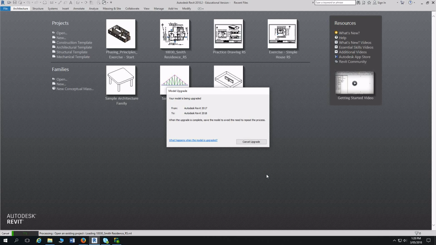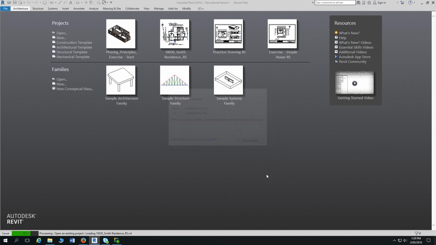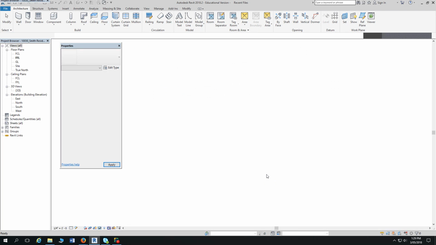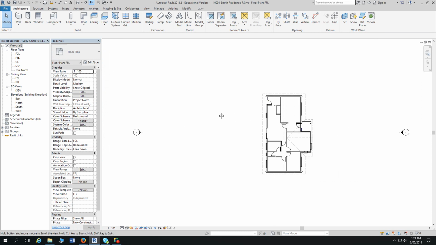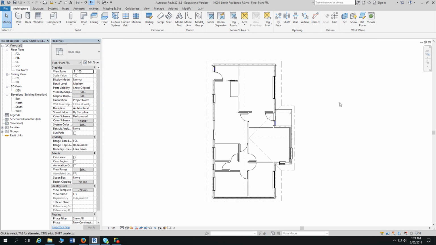Now, because it was saved in a previous version of Revit, it will go through an upgrade process. So that's a normal process or normal condition. It'll take maybe a minute or two. And you'll then see the floor plan on screen in the FFL floor plan view.